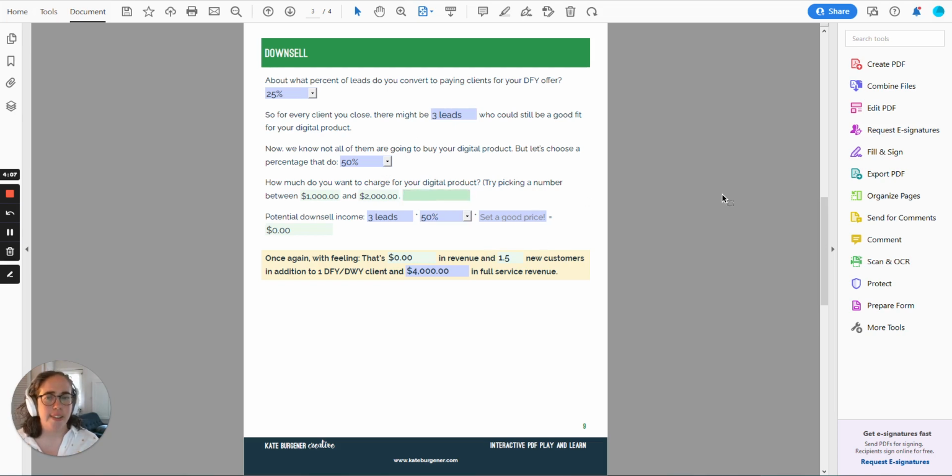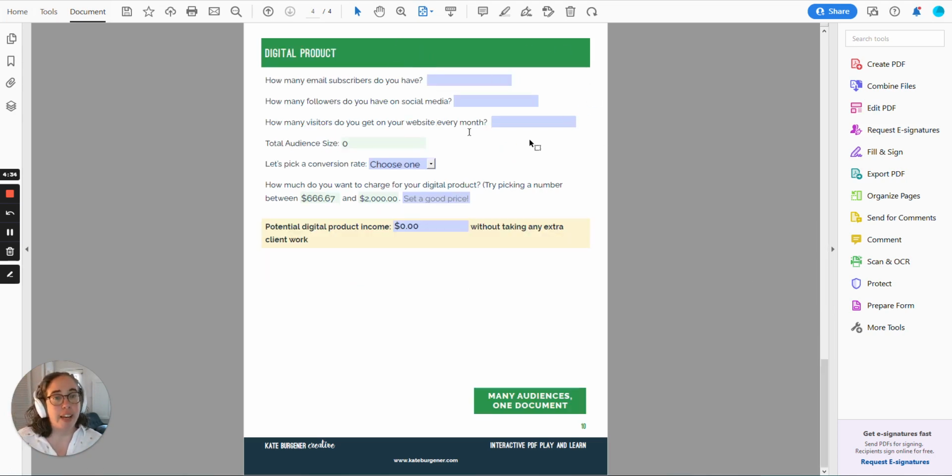Now let's come up with a price for this downsell. Maybe it's $1,200. And now it's telling you what the potential downsell income is, based on having sold one of my regular services. Those other 3 people, a couple of them are interested in it, and that's going to result in this much income in addition to the price for your signature service.